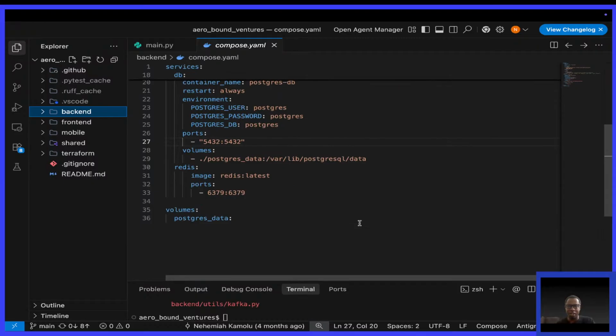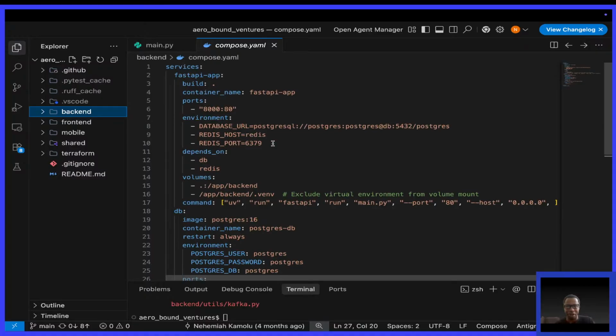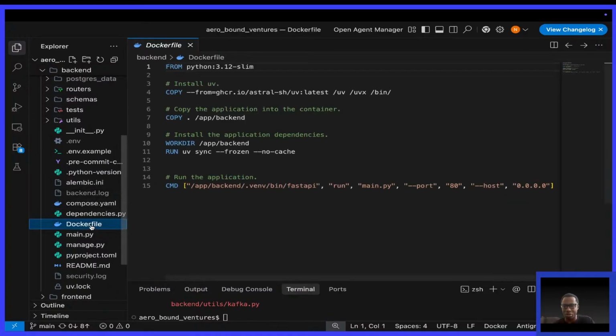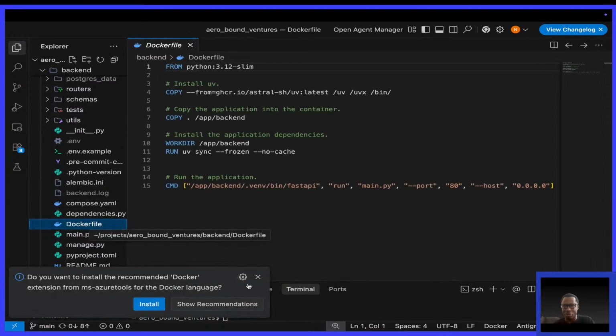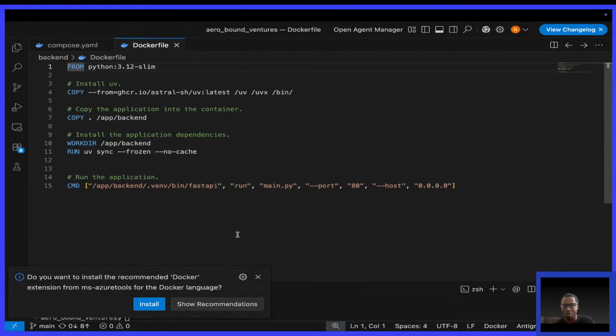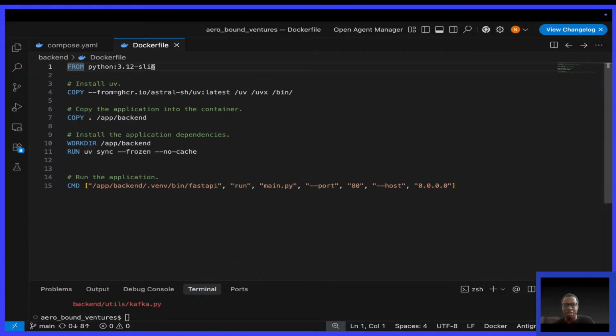So I want to start implementing some infrastructure in this Docker Compose file. Like you all know, in this Docker Compose, you have a number of services. Let me maybe close this file and maybe also show you the Docker file. So this is the Docker file, and then Compose, and both of them opened. So you see, Docker file is a simple setup. Python 3.12 Slim. We have UV being set up, our working directory, okay, set up. Okay, we have UV run sync being run, then the command to run the application.